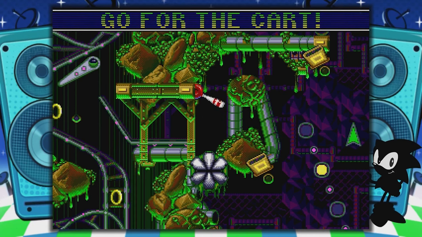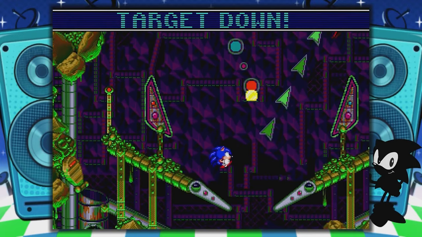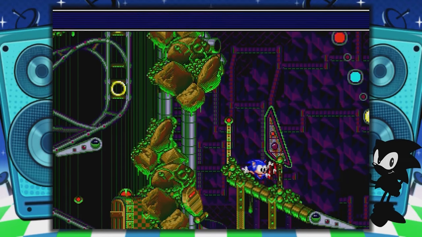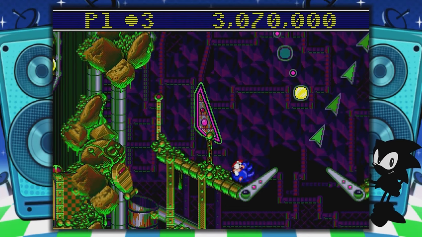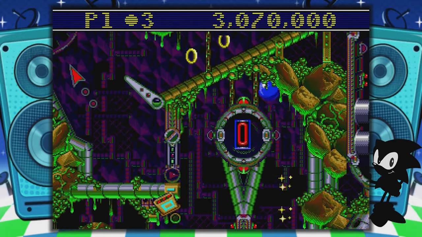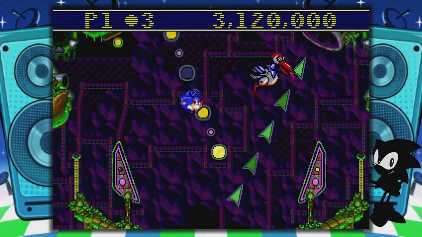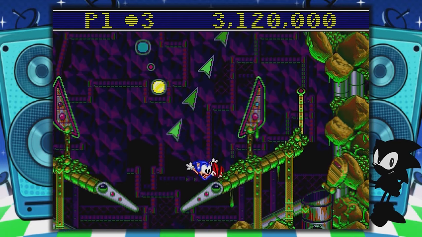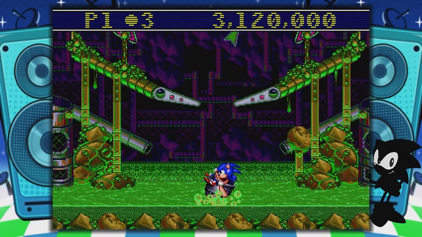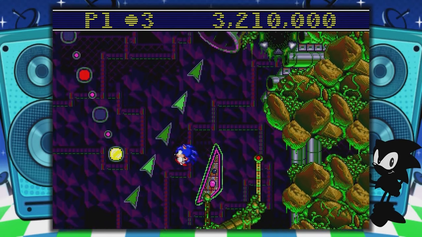Oh! Activated the rails. In fact, it's easier if we do it from here. Or is it easier if we hold that and then... Whoa! No, not quite. Oh, we can do that. Okay, one, two, three. Ugh! There we go. I need to destroy more of them so I can get through there.